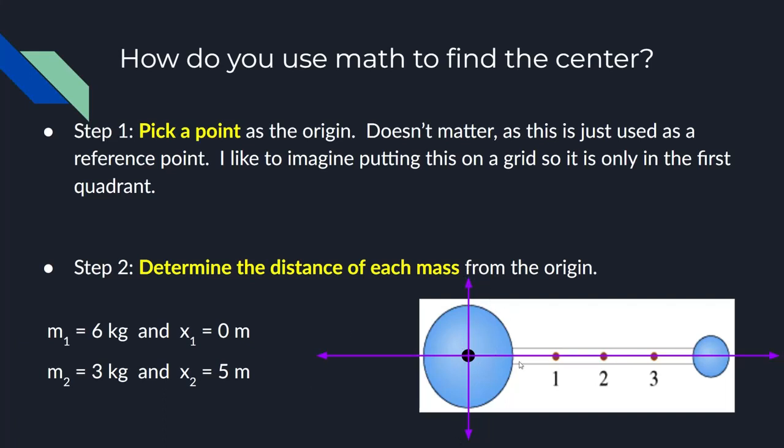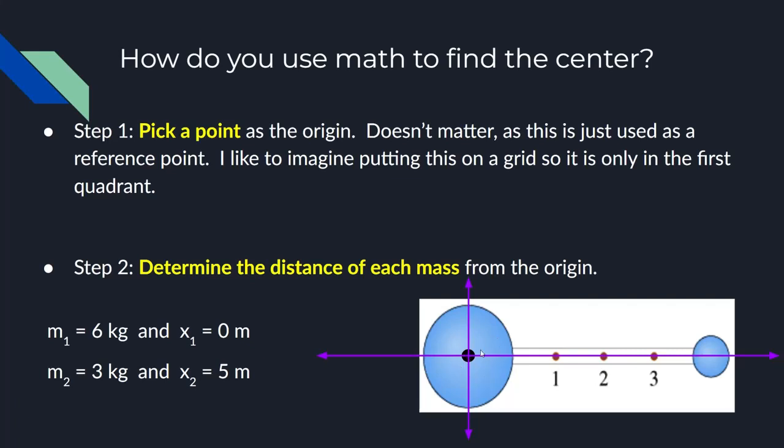This section is quadrant one of the graph. I want to make it so that our diagram is right here. I technically could put the origin point at 0.1, let's say, or directly in the middle at 2.5, so that each one is 2.5 meters away from it. However, one thing you'd have to be careful about is that if you do that, while this mass is 2.5 away, this mass is negative 2.5 away.